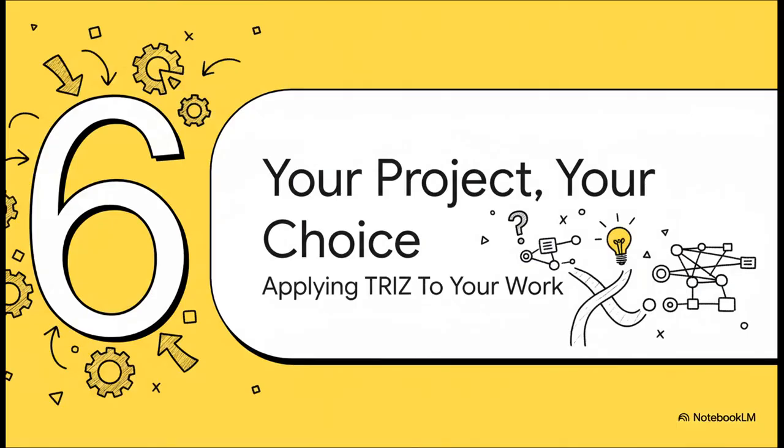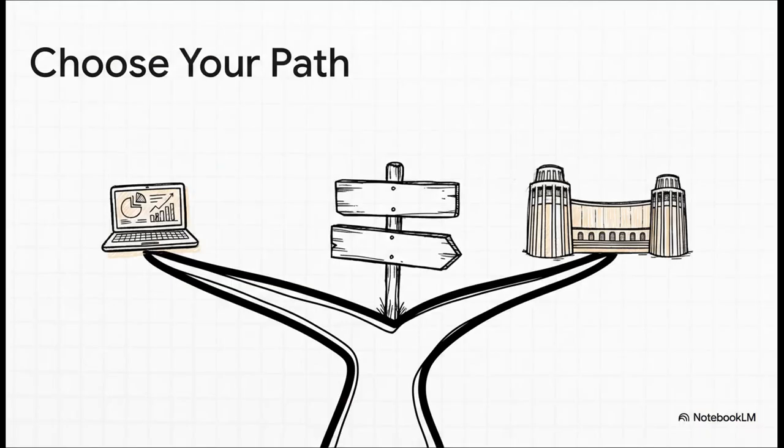All right, last thing before we wrap up for today. As we move forward with these exercises, I want to be clear about how you can approach your project work in this course. You have a choice. So for this exercise and all the ones to come, you get to choose one of two paths. Option 1, you can work on a real business challenge from your own job, something that matters to you right now. Option 2, you can follow along using the Hoover Dam case study that we've provided. It's a great way to practice the techniques on a shared example. The choice is totally yours. Pick the path that's going to give you the most value. All right, let's get to it.